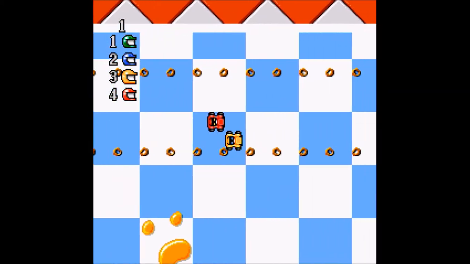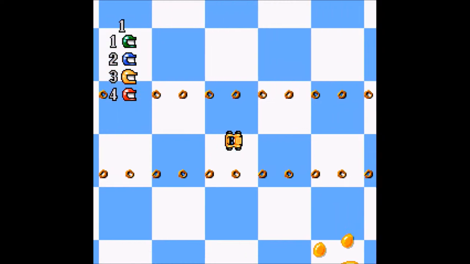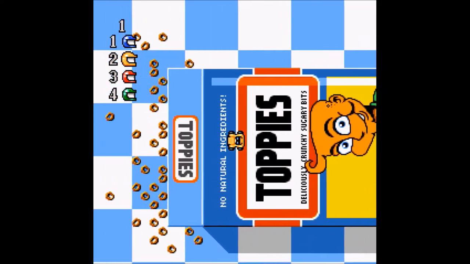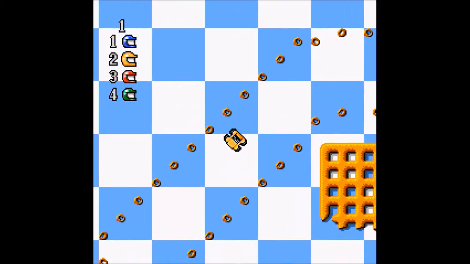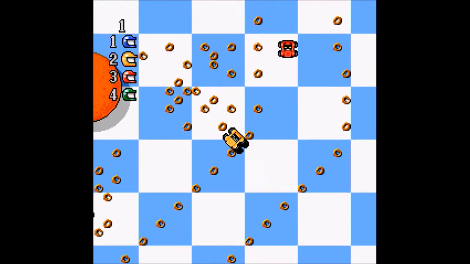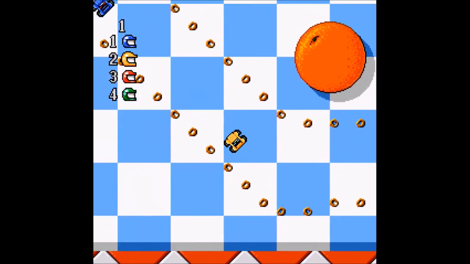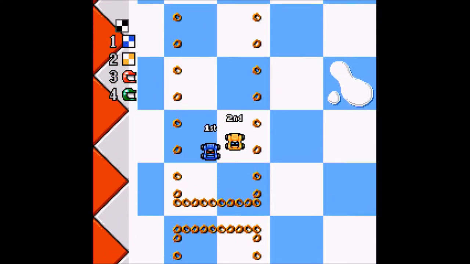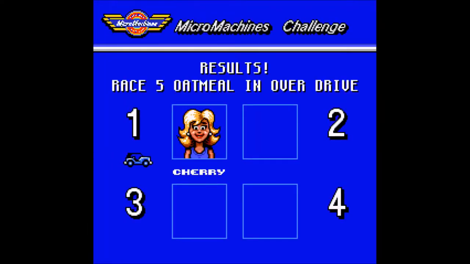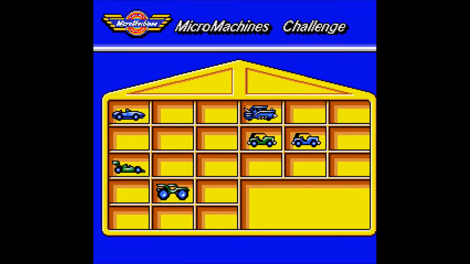Okay, there's Joel, I think. Looks like the other two. Oh no, there they are. Okay, one of them just had a weird accident by the looks of it, because I think I saw him shoot off the side. So if we keep it steady, we can come in second. Okay, that wouldn't come out of nowhere, because for some reason Spider shot off the side of the cereal box. I don't know if Cherry hit him or what happened there.